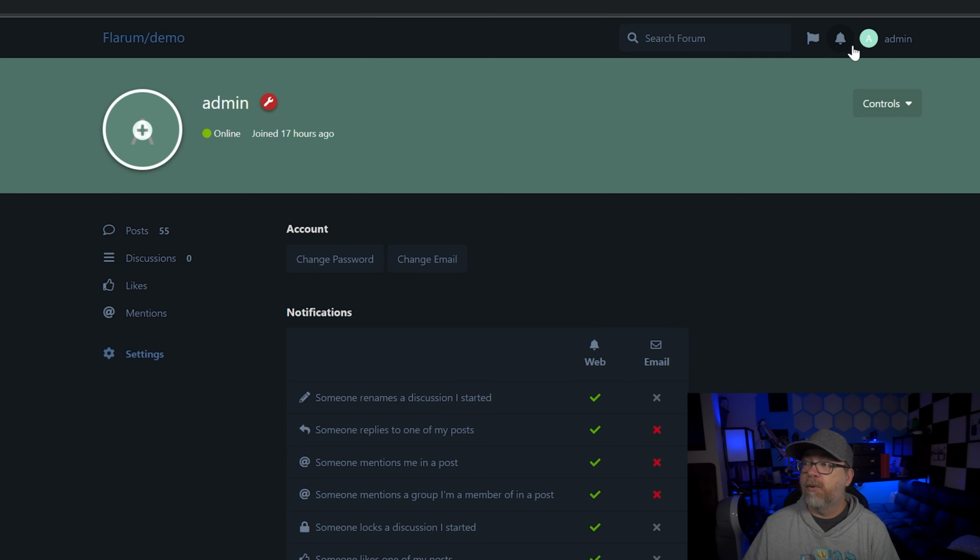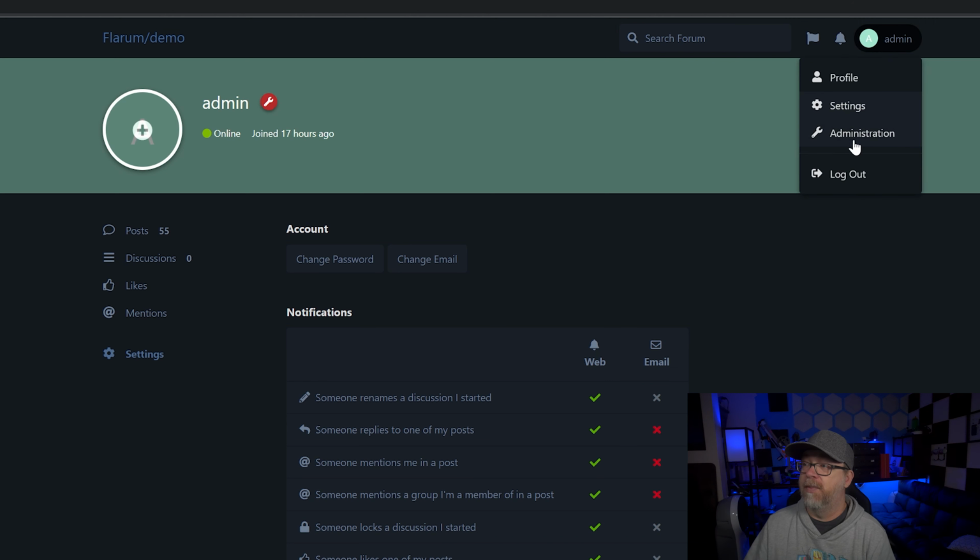And the one thing that I will say about Linode is they have kind of locked down their services a little bit to prevent spam on their system. So if you need to use an SMTP server, for example, you'll need to open a ticket with them to open the ports on your Linode so that you can use an SMTP server. It's just something they've done to help protect their server's integrity, to prevent spammers from spamming. So just know that you will need to open a ticket if you want to use SMTP to send notifications from your Flarum instance. And then, of course, we come back up to the top.